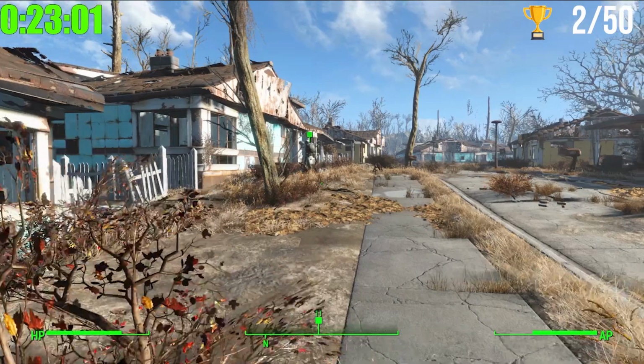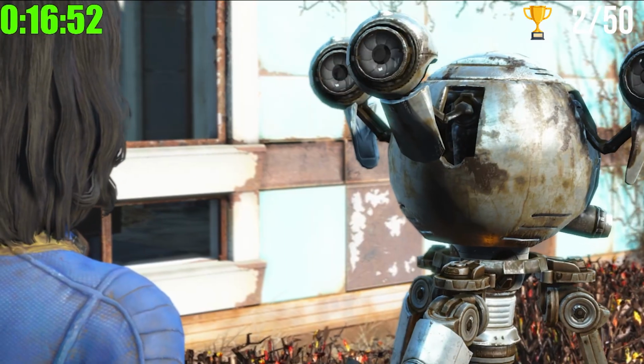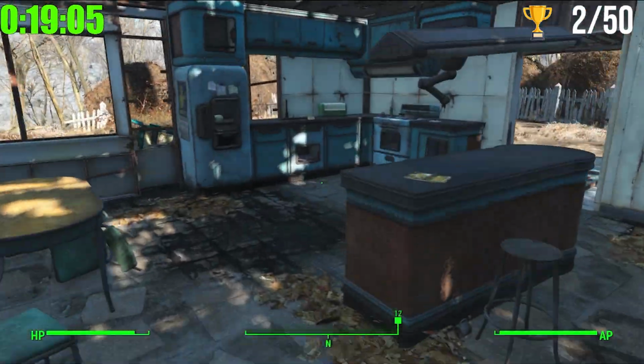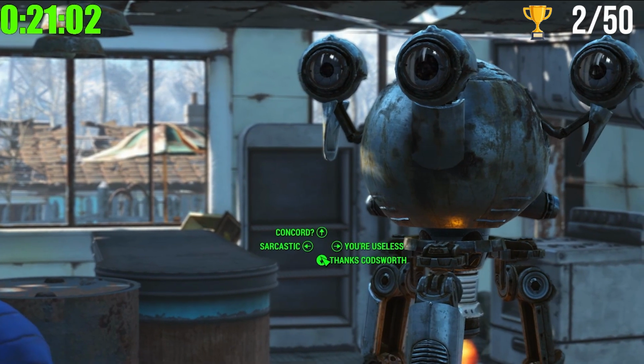Upon exiting the vault, we are greeted with the now destroyed Commonwealth and unlock our first achievement for touching grass. We make our way back to our home to find Codsworth is still alive, and he believes we've just been on a very long vacation. We help Codsworth search for clues as to who took Sean in the town, but after coming up with nothing, he sends us to the town of Concord to find clues about Sean.